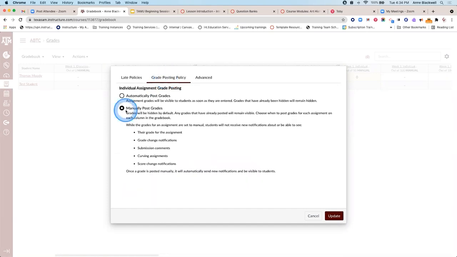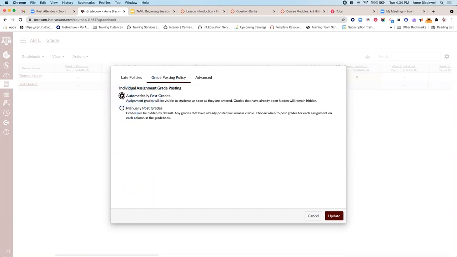Grade posting policy. Automatically post grades by default. Actually, Canvas automatically posts grades. All right. So what does this mean? This means that, let's take that quiz I just made. All right. When students come through and take that quiz and complete it, all those auto-grading quiz question types, boom, they see their quiz grade. Now, it just depends, right? If you want it to or not. This is the umbrella.